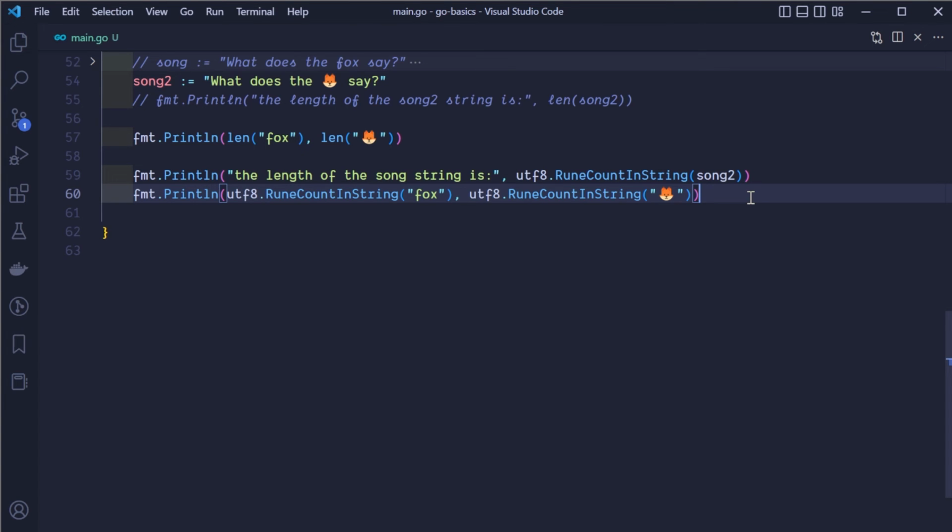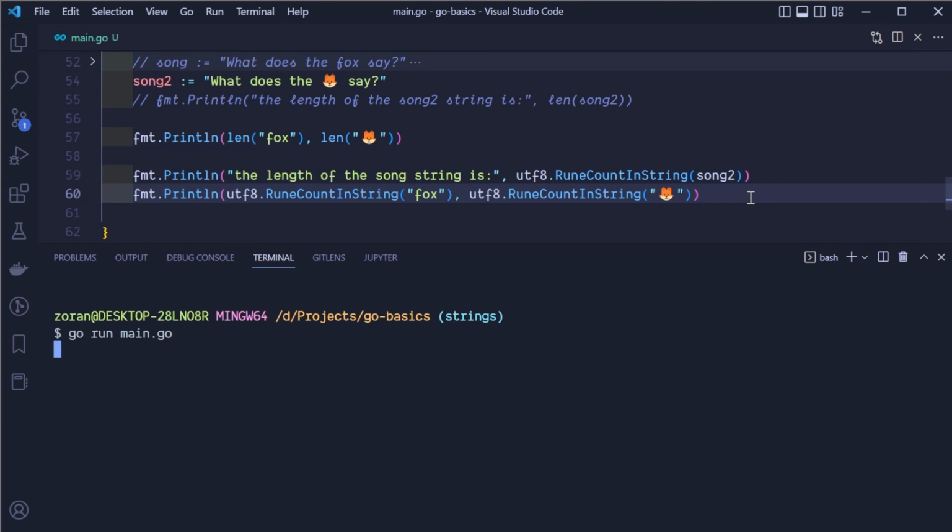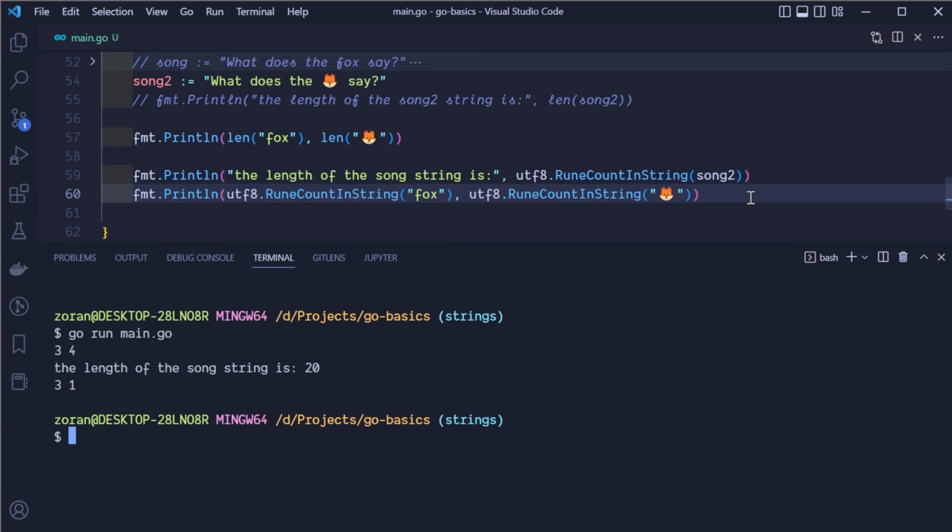Let's return to our code editor and print two statements using Println functions, both using the utf8 RuneCountInString function to print the length of song2, and the fox string and fox face emoji. We can see now when we run the program we have 20 characters in the song2 string, and also we can see that instead of 4 bytes we now have one rune for the fox face emoji.